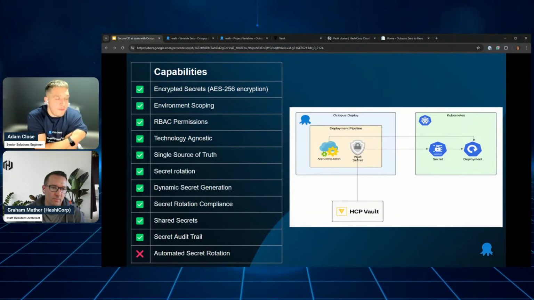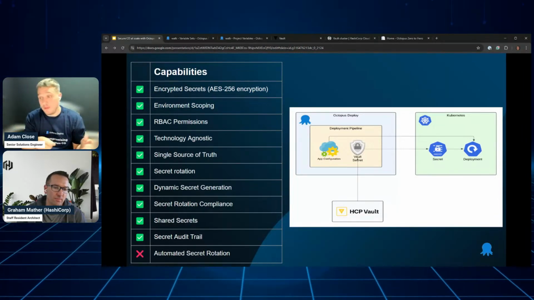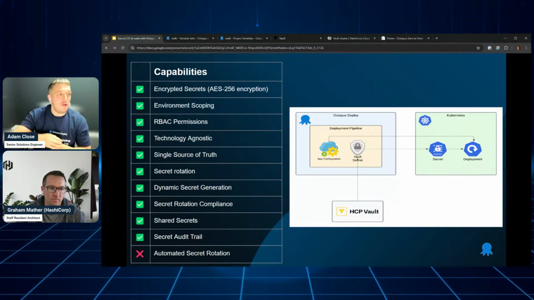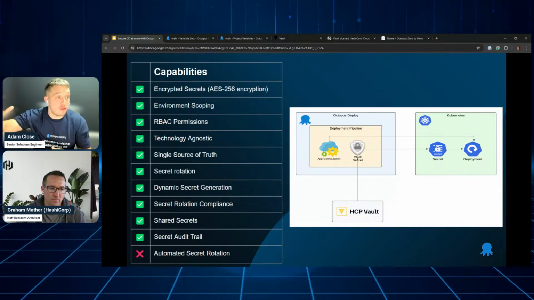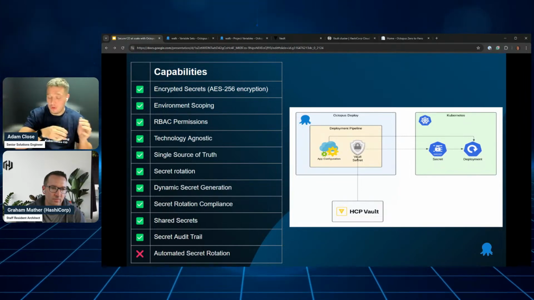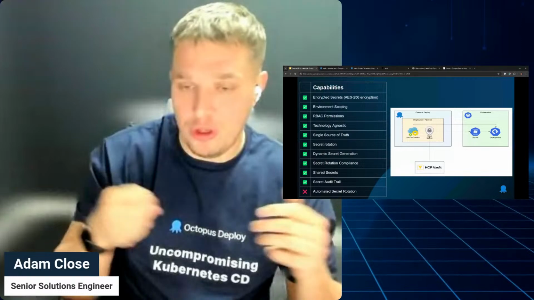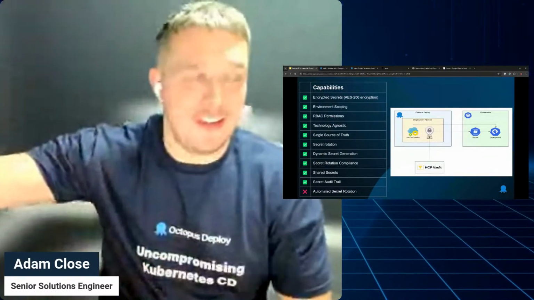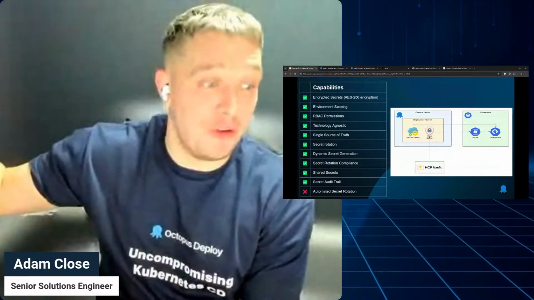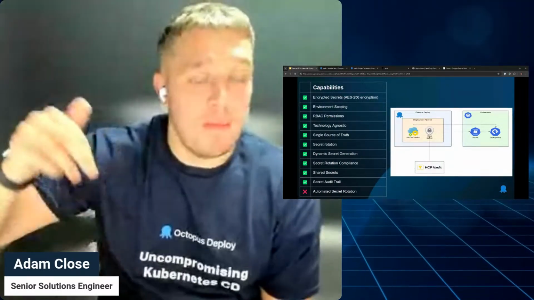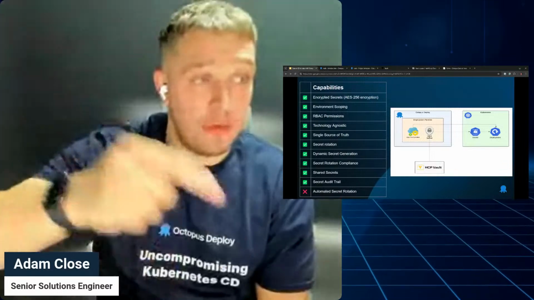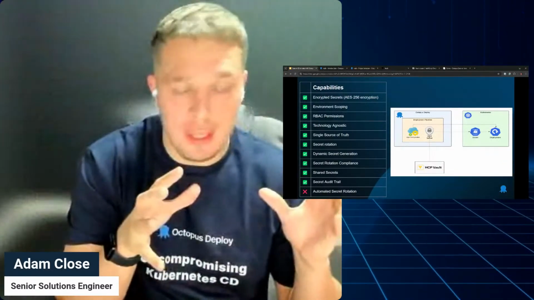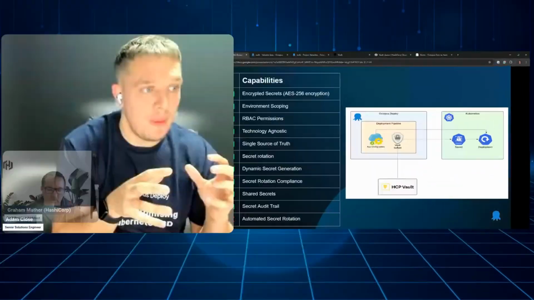Because in some cases, when we talk about kind of the next stage of run with the Vault operator, the Vault operator is going to do all this automated secret rotation. But if you deploy your application to on-premise, let's say, for example, you deploy to 1,000 stores, okay? Are you going to want an operator in every single one of those 1,000 stores connecting back to the HashiCorp Cloud instance? Maybe not. Maybe you just want to inject a secret at deployment time from HashiCorp Vault. And I think this kind of run stage is perfectly acceptable for this scenario.